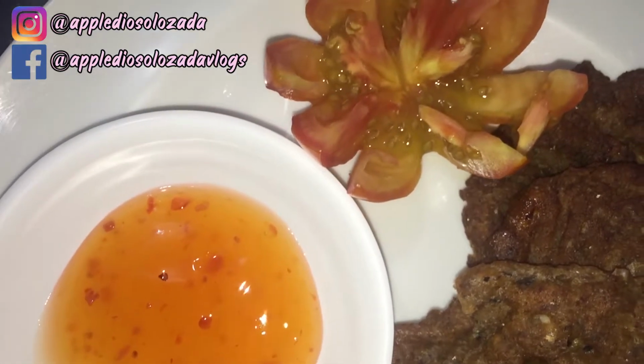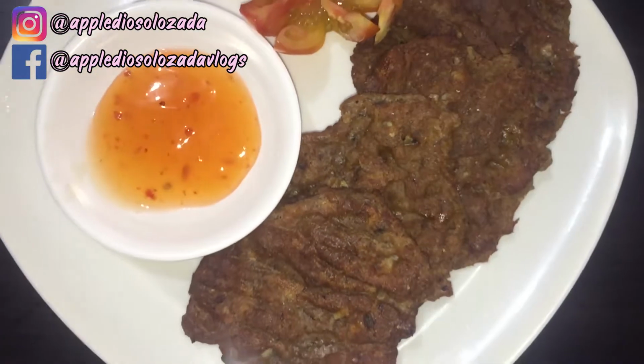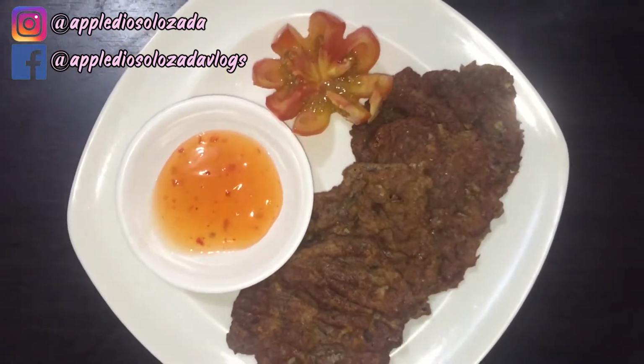Due to this COVID-19 pandemic, we have a lot of sardines in the house, and that is why we're making this video today, our simple sardinas patty.